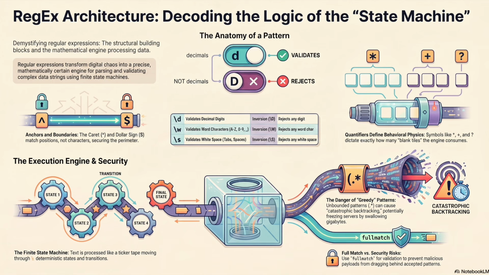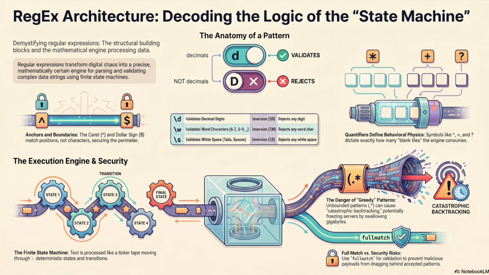Beyond validation, the toolkit also provides robust data manipulation tools like re.sub. Oh, re.sub is incredible. It functions as a microscopic surgical tool. It takes your pattern, locates it in a massive data set, and swaps it with a replacement string. So if you are ingesting, say, 10,000 server logs a second, you can use re.sub to automatically hunt down and redact any exposed API keys before the logs are ever written to disk. Exactly. It's essential for data hygiene.